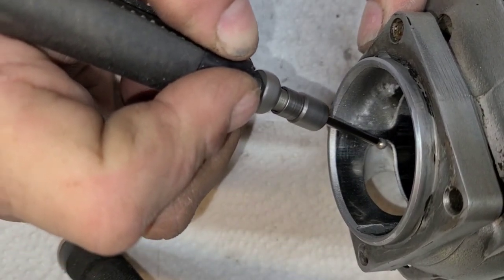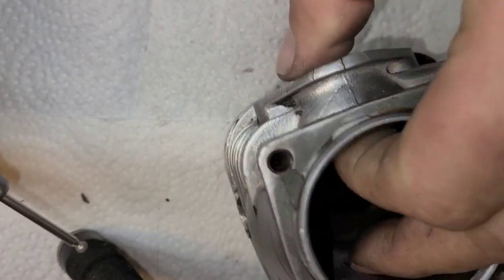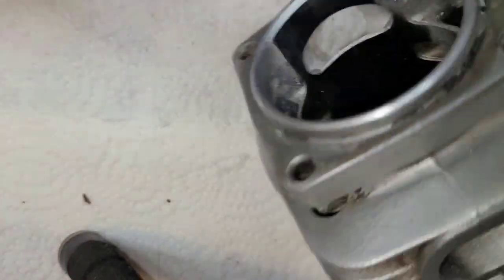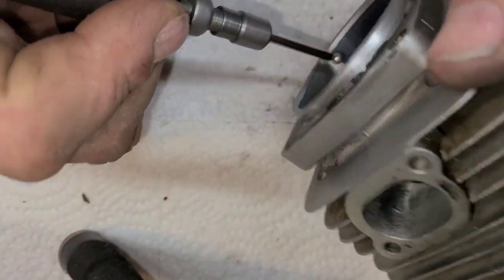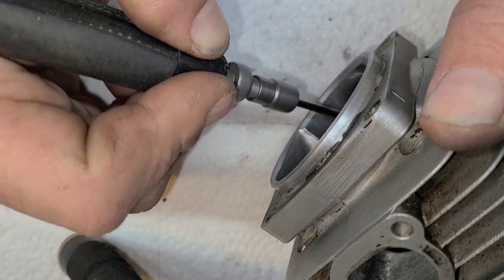Gonna hit it one more time. Okay, check it with your finger. It already feels 100 times better. It's still not smooth though. So we're gonna have to hit this with some sandpaper when we're done, which we would anyways.